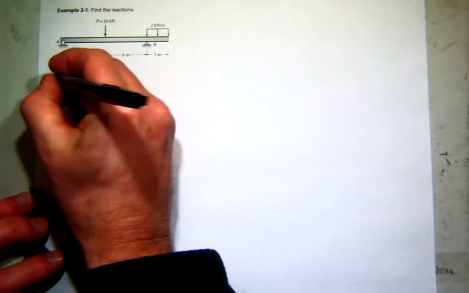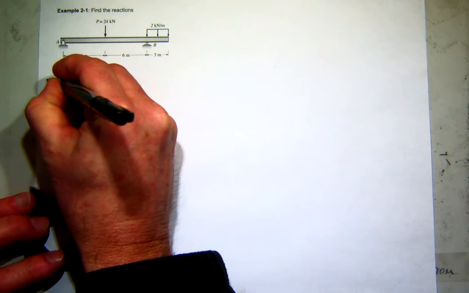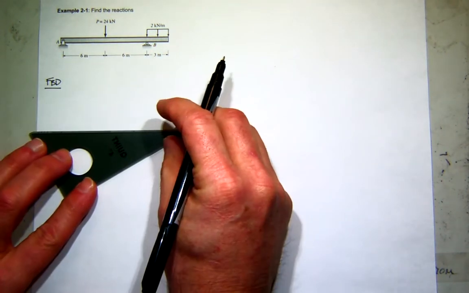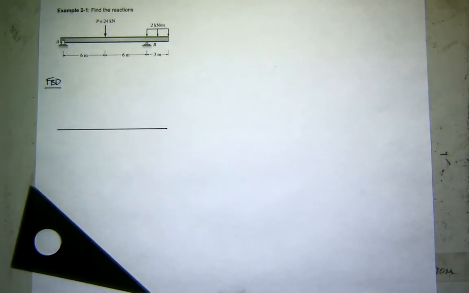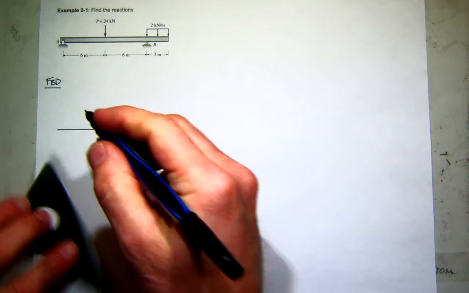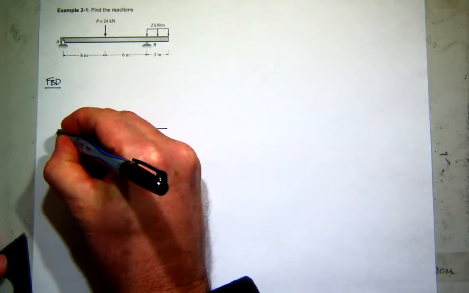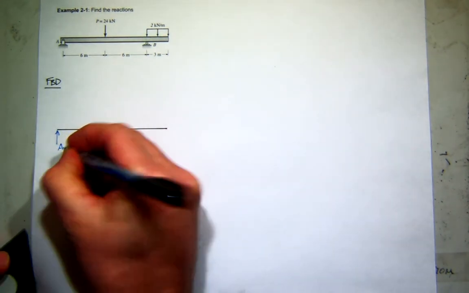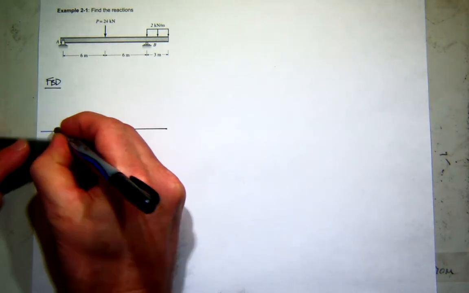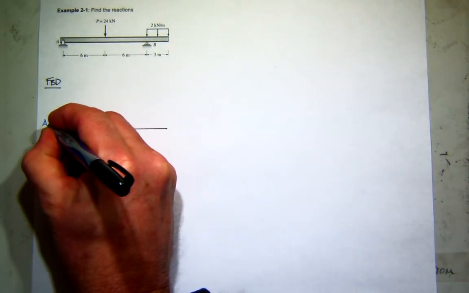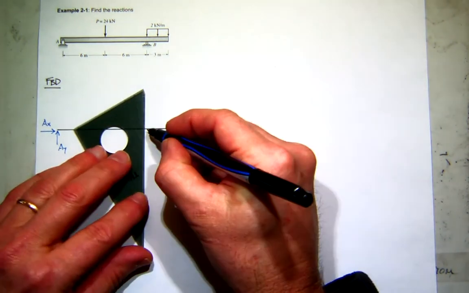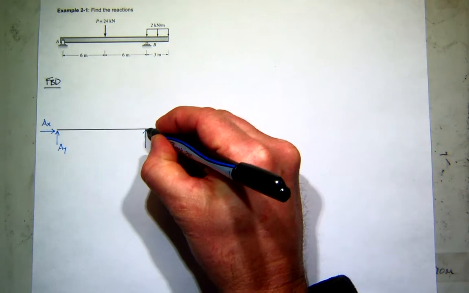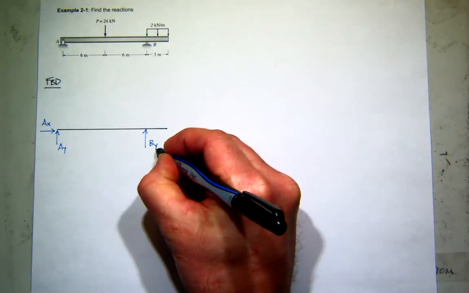So what I like to do first is just draw the free body diagram for the structure. So I'll redraw a line for the geometry of the structure. And then now I'm going to make some assumptions. So I'm going to go to A, and I'm going to assume that I have a reaction force up. I'll call that AY. And a reaction force to the right, I'm going to call that AX. Just assuming. And then over here for B, I'm going to assume that I have a reaction at B that it's also up. I'll label that BY.